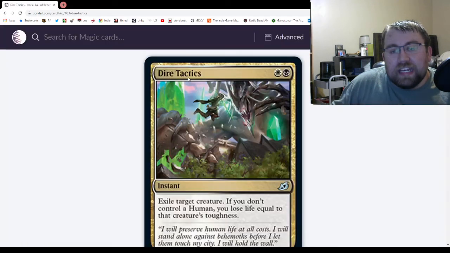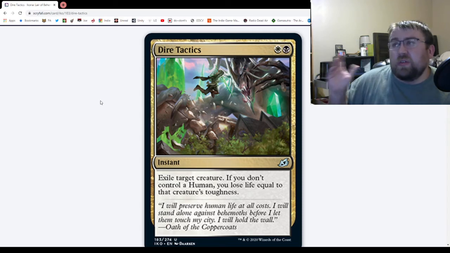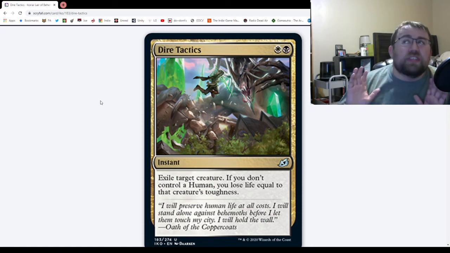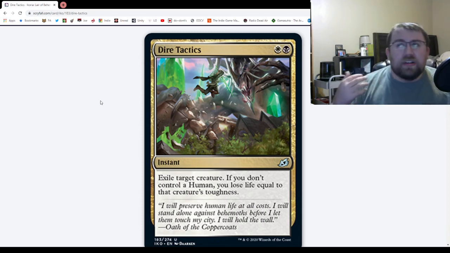Next up, we got Dire Tactics. A really absurd spell. White and black for an instant. Exile target creature. If you don't control a human, you lose life equal to the creature's toughness. Just by the way, Orzhov in general is kind of like the humans deck, or even Mardu with Commander, it's a humans deck. So there's a very good chance you're going to have a human. I'm just going to say that right off the bat.